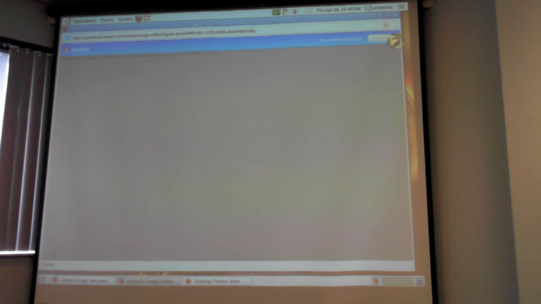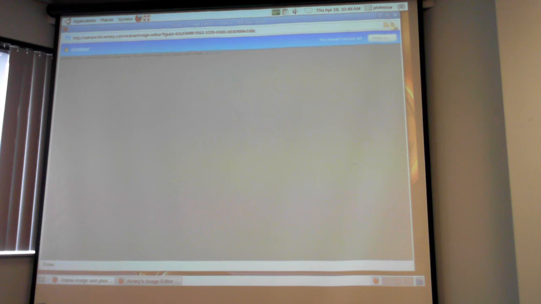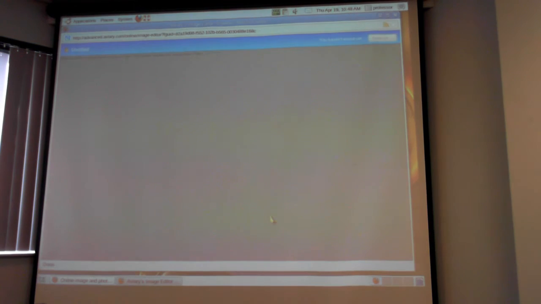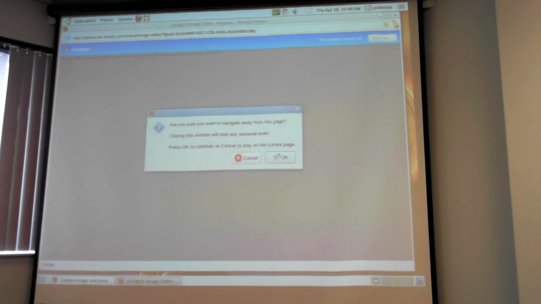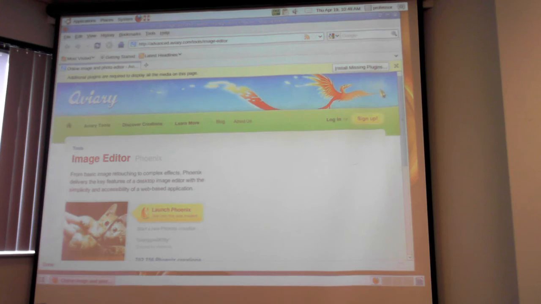Because you're limited to only using their photos. No, but if you sign up for their account, you can actually download. Is it a free account? Yeah, it's supposed to be free. All right, well, I think we're going to move on because this is giving me grief, because I already installed the plugins and it doesn't seem like I'm getting anything either. All right. Well, I'll plug in a Windows drive in a second.